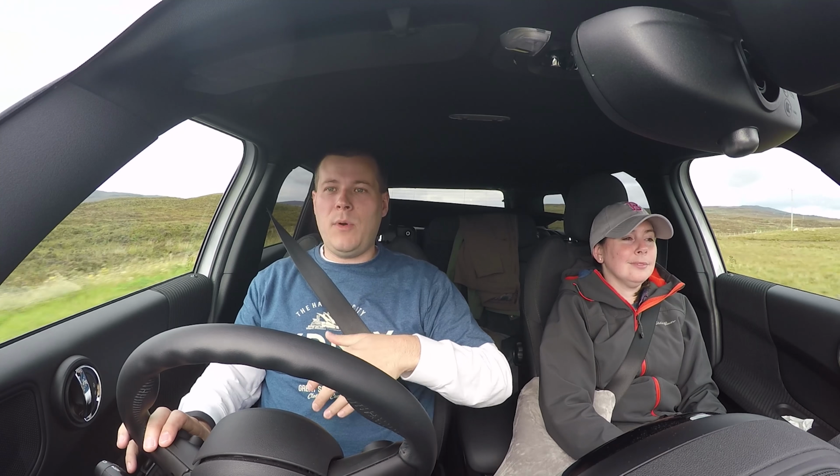Normally I'd be sitting where Joyce is, and that would be where my steering and pedals are. But over here, in many European countries and other countries as well, you're driving in what would normally be the passenger seat. Everything else is the same for you. Your stick shift is in the center for changing all of your gears. Everything else works the same. Your foot pedals aren't reversed or anything like that.